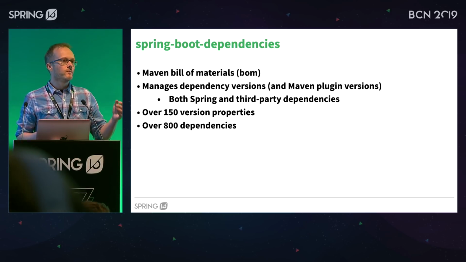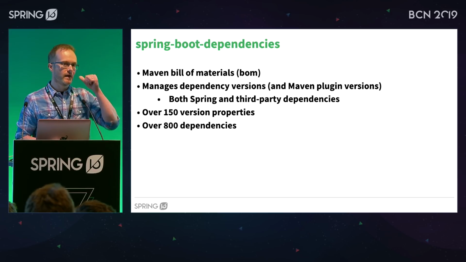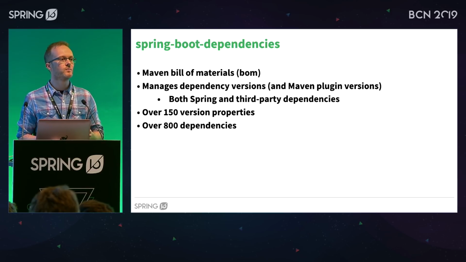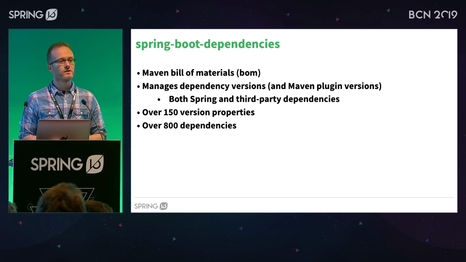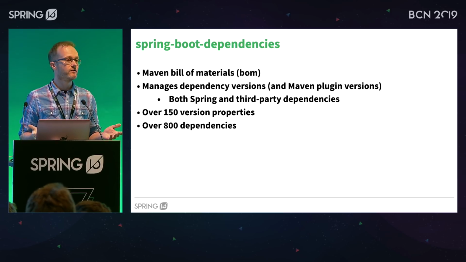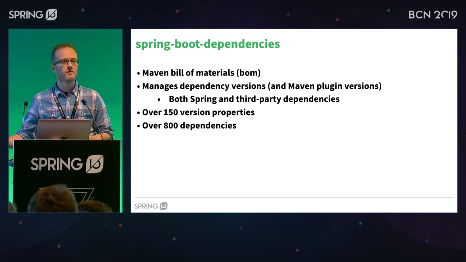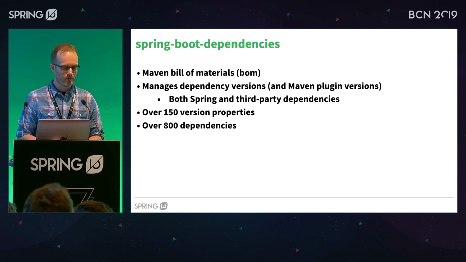Now, if you're using Spring Boot with Maven, you may be more familiar with using Spring Boot Starter Parent as your project's parent, and it actually inherits from Spring Boot dependencies. So even if you're not using Spring Boot dependencies directly, if you're using Spring Boot Starter Parent in a Maven world as your project's parent, then you are in fact still using the Spring Boot dependencies BOM. And what a bill of materials does is it manages dependency versions for you. It also manages Maven plugin versions, but that's of no relevance if you're a Gradle user. But that information is in there and does help you if you're using Maven.